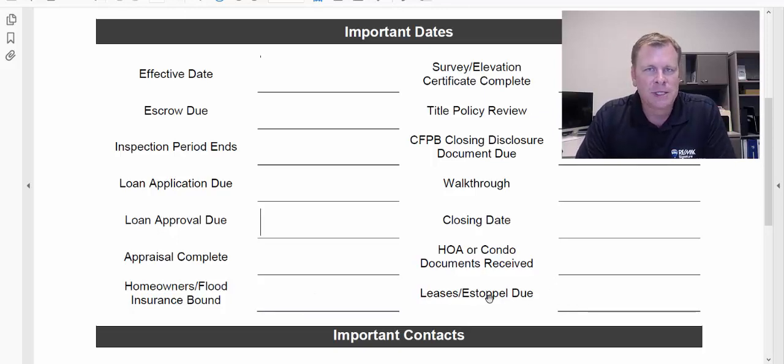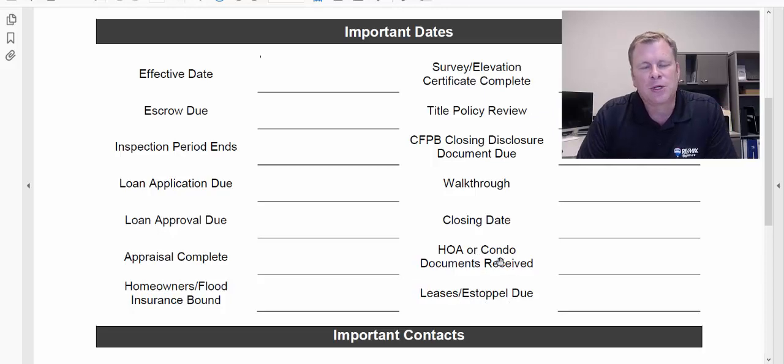Many agents don't realize or know that if the property is tenant occupied, or there's going to be leases that extend past the closing date, you have to provide copies of those leases to the buyer within 5 days of the effective date. Or the buyer can cancel at any time, because they have to be able to review those leases and, in their sole discretion, make sure that they work for them, or they can cancel the contract. So if you don't get them the copies, you're putting yourself in jeopardy, and that's often overlooked.